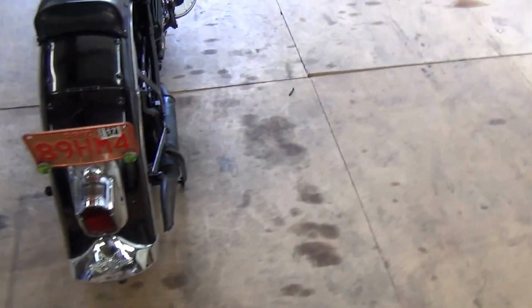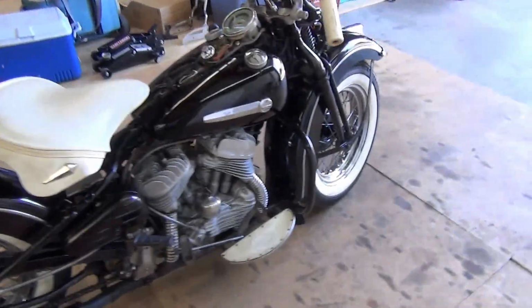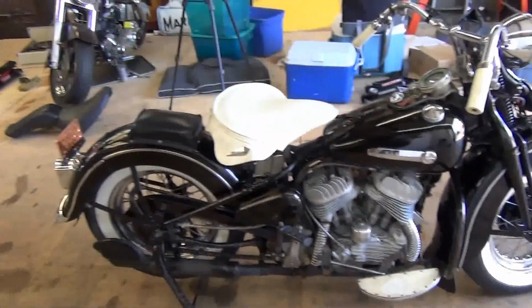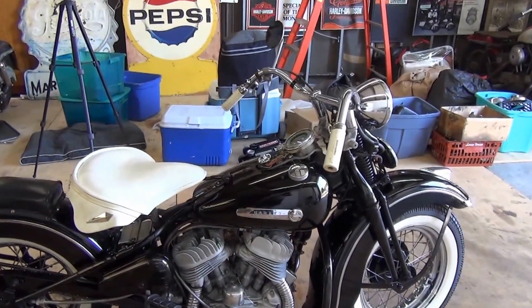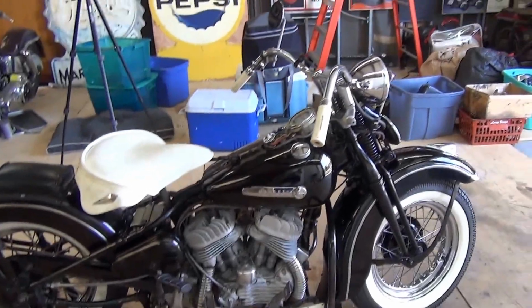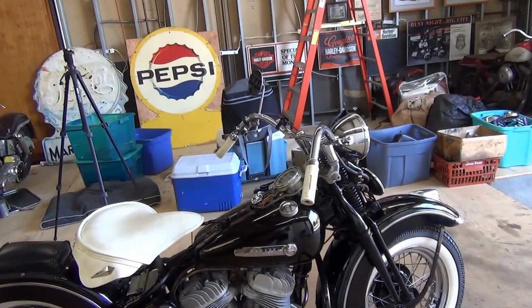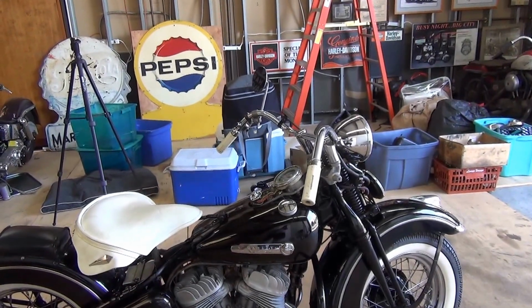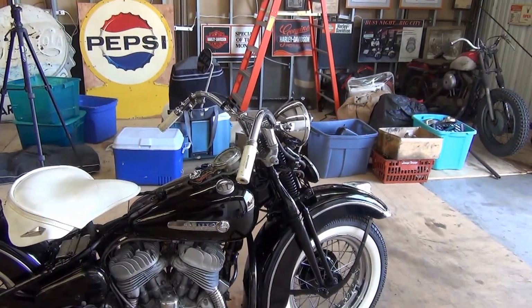I just wanted to give you an update on this beautiful 49WL. It's nearly impossible to get a 45 in this kind of cosmetic condition. This is really rare. You're going, yeah, it's a 45. Well, show me how many others you have ever seen in this kind of cosmetic condition that are post-war. I've seen one. That's it. One other one. That's all I've ever seen.